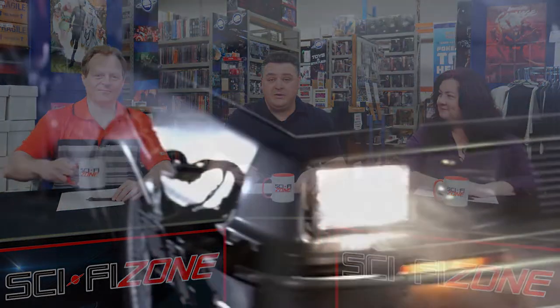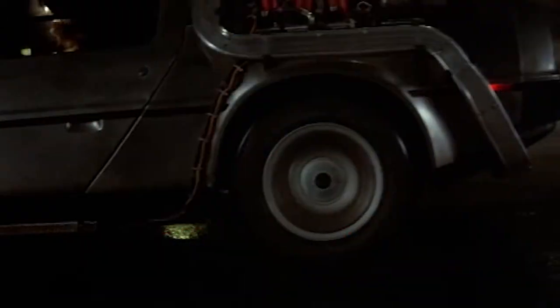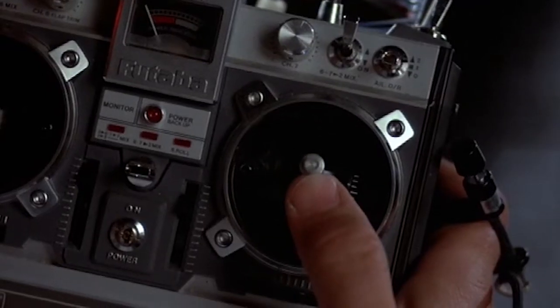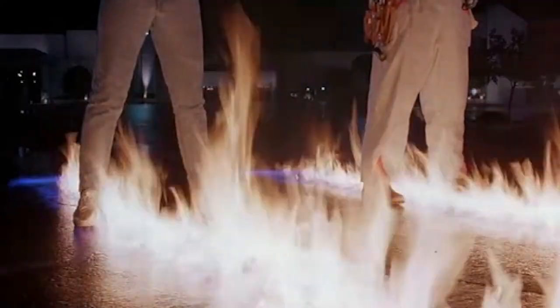We'll jump to the DeLorean, everyone's favorite time-traveling car. Did anybody even realize that DeLorean Motor Company existed before Back to the Future? They were never released in this country. The funny thing with DeLoreans of course is they're stainless steel — they weren't painted. The company went out of business many years prior to Back to the Future, and it almost got a rebirth just from that one movie. They're probably pretty cheap to get your hands on one, and they went through a few for the filming of the three films.